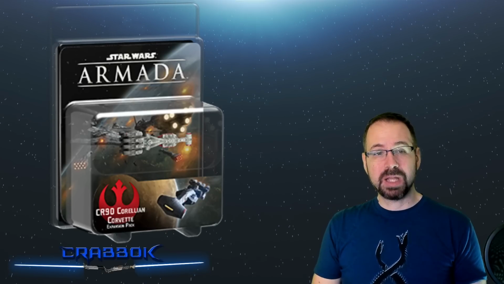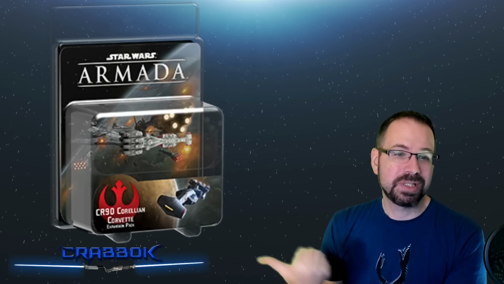All right. As we approach the bottom of the list, we'll be talking about some things that give you a lot less benefit. The CR-90 Corellian Corvette expansion used to be higher on the list because of some upgrades that came with it that you could only get here. But the upgrade card collection has rendered that obsolete. Now you're going to get all those upgrades in the upgrade card collection already. And the only reason to buy a CR-90 Corvette is if you want another one.